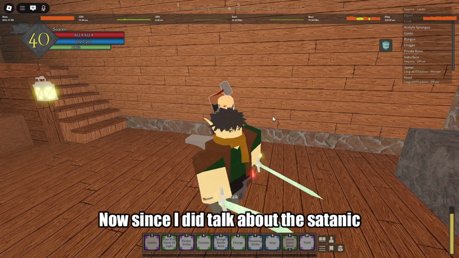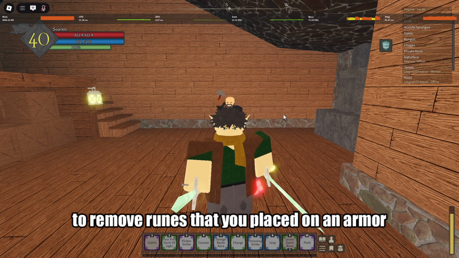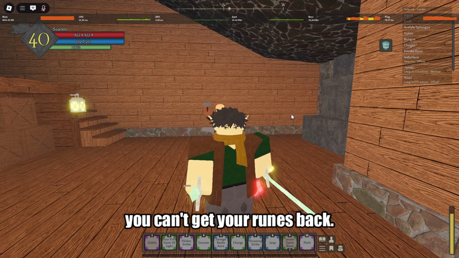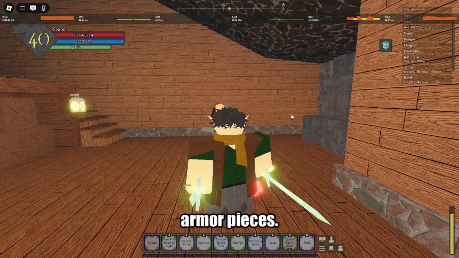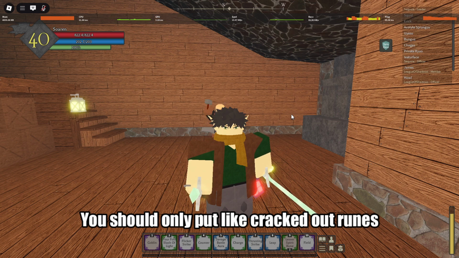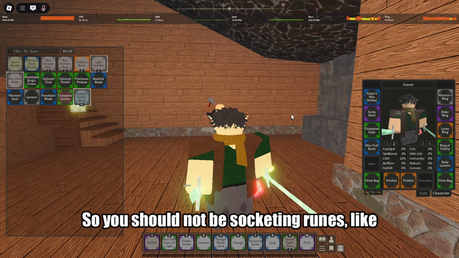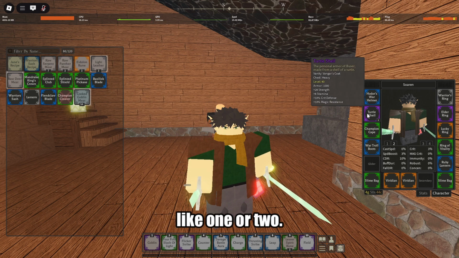Easy peasy. Now, since I did talk about the Satanic Rune, y'all might be wondering, is there a way to remove runes that you placed on an armor piece? And there is, but you can't get your runes back. So be careful when using very good runes on armor pieces. You should only put cracked out runes on things that are your finalized armor. So you should not be socketing important runes on armor pieces that have like 1 or 2 slots.